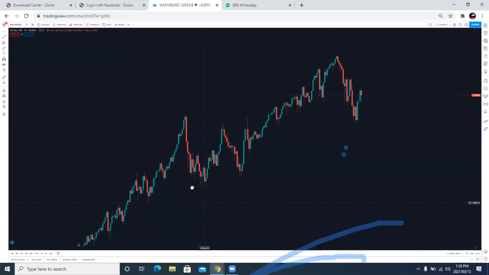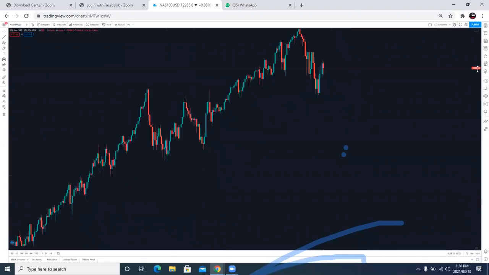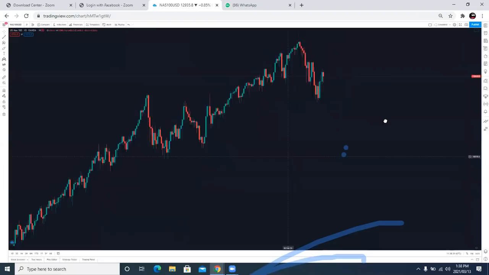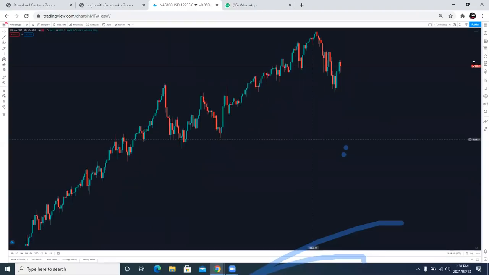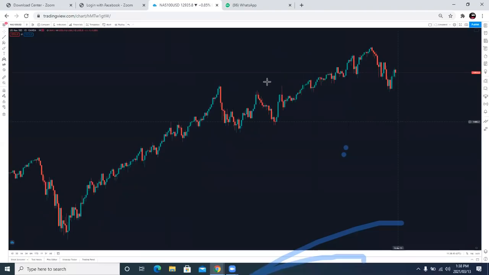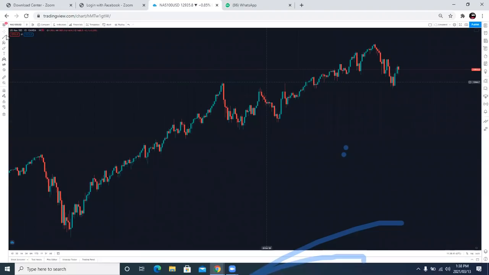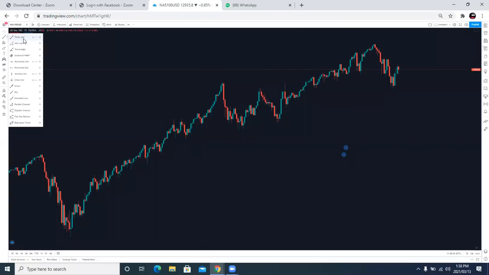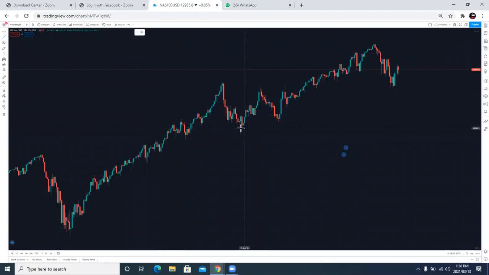Okay, if we can check, let me show you something. A simple Forex. Nasdaq has been in an uptrend. You understand? I don't trade Nasdaq inside; I trade Nasdaq based on the lower timeframes. Okay, it's fine, man. What I'm going to do, there's an option called replay. I'm going to use the replay.